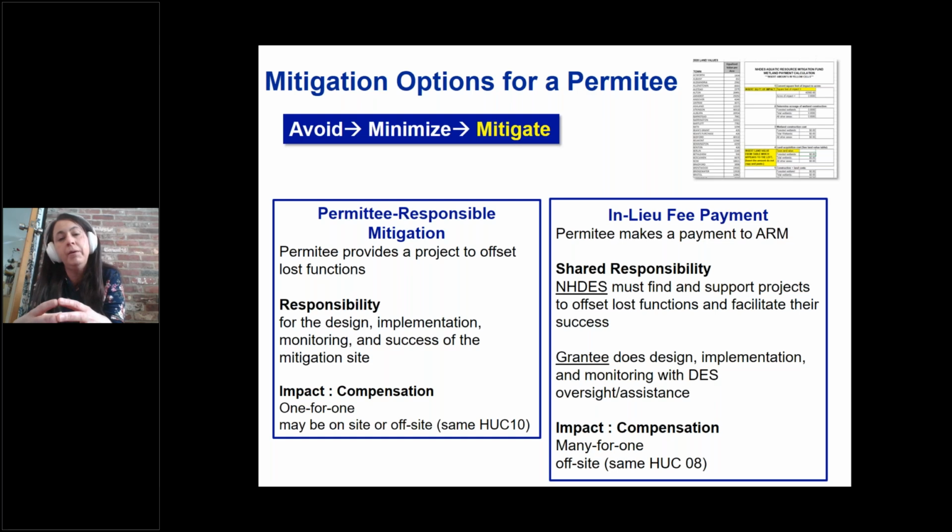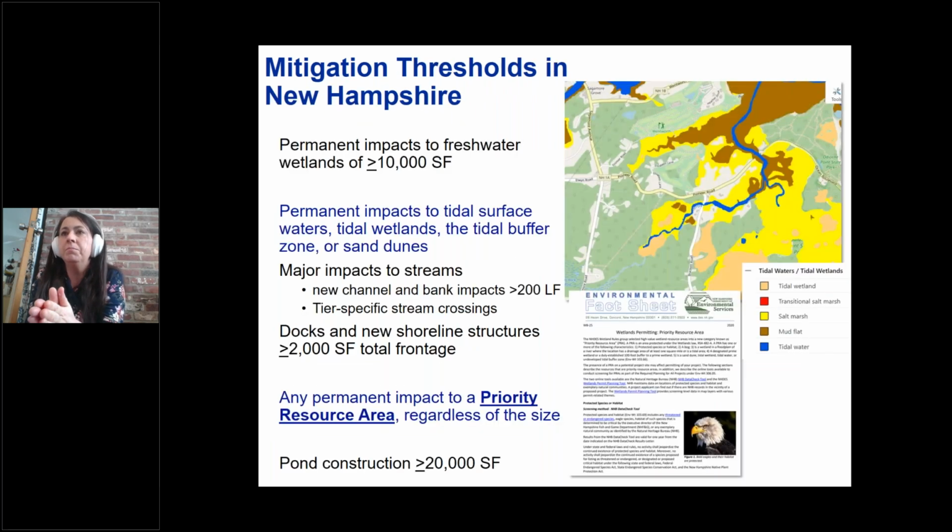So you have many payments that are then going to fund a single larger, more high value site. And as a result, it's off-site mitigation. And this is usually more at the HUC 10 level. Those that are familiar with the ARM program know that we really do try to gear towards the HUC 10 level, but sometimes no projects are submitted, applications at the HUC 10 level. Next slide, please.